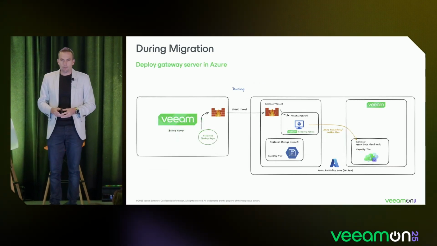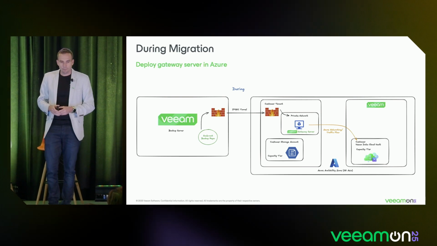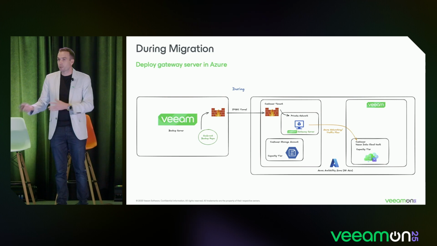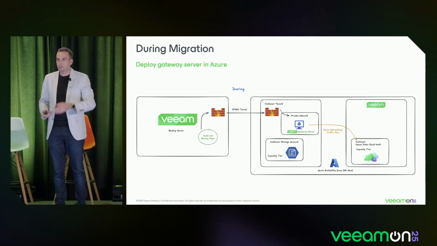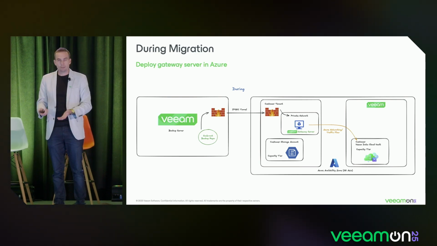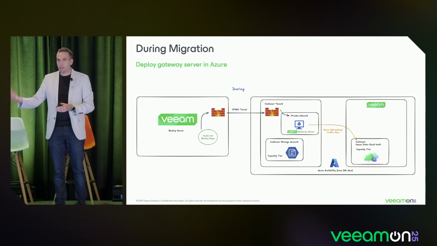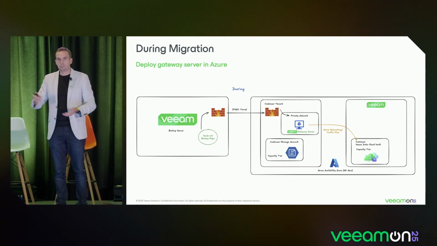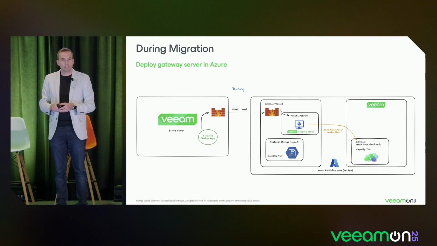During migration, however, we need to spin up a few more things to make this happen. So we need a couple of things. We need private connectivity to Azure. If you've already got an ExpressRoute, you could route over that. During this demo that I put together, I created a VPN tunnel. I created a network gateway on the Azure side. I connected my Fortinet up to that. I could then privately route to a network in Azure.